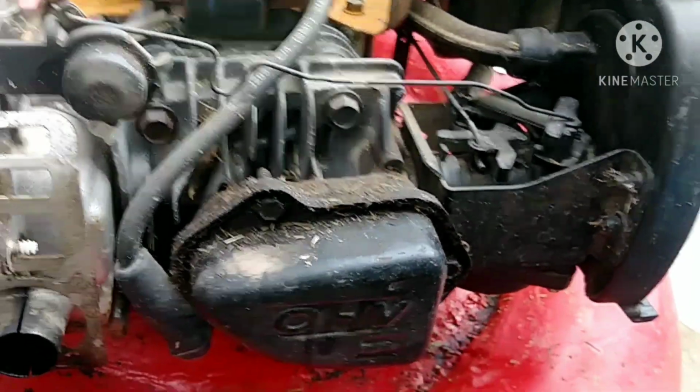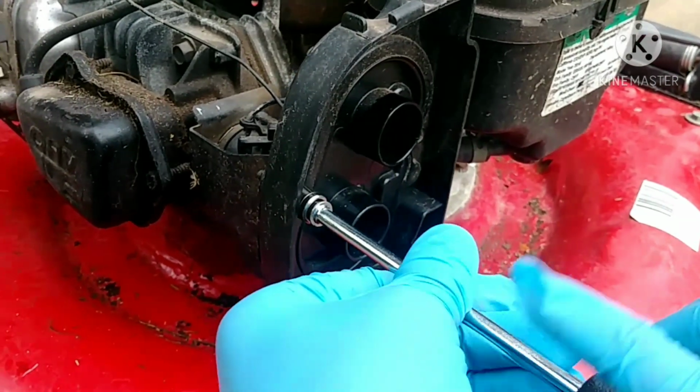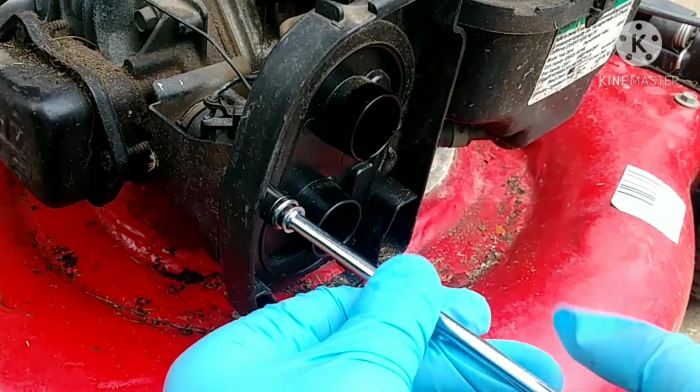Okay. So now we're going to remove the cover to gain better access to the carburetor.